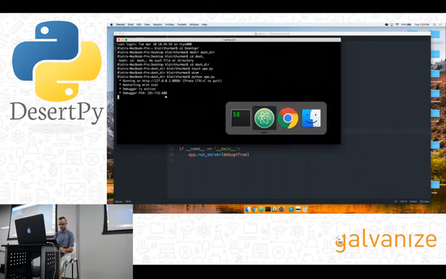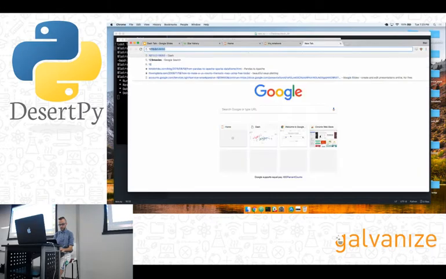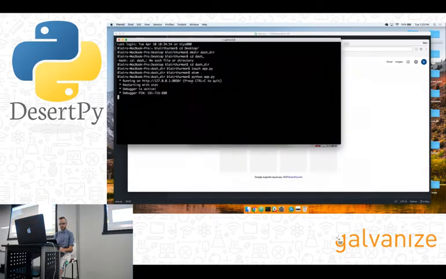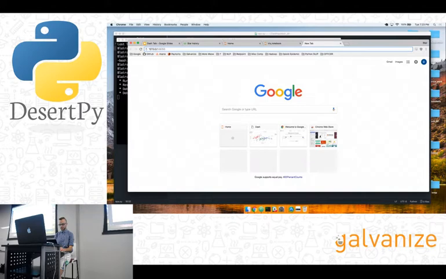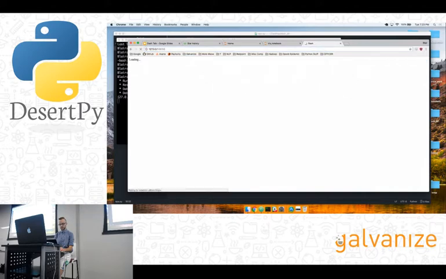Cool. So we're going to go back to Chrome. Big thing I kind of forgot to mention: it will tell you the URL which you are using, and you can manually change the port that it goes to if you feel like doing that. Right now, by default, it goes to 8050. I have that currently saved in my browsing history, so we'll go and see. It looks like, hey, Iris Visualization, wonderful. So we have an app. We know how to put some text in it. Let's put a plot in there now.